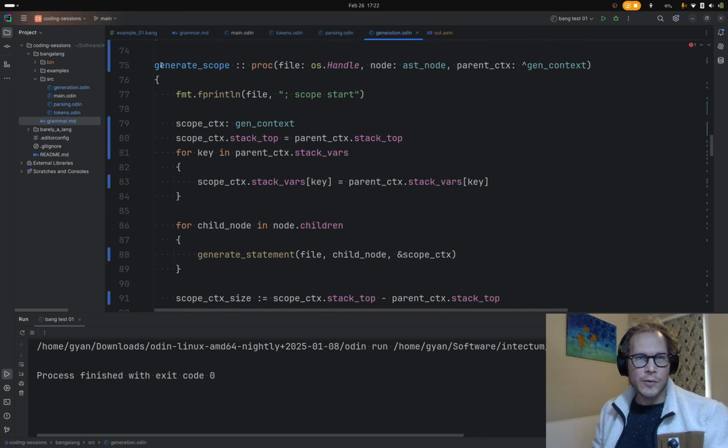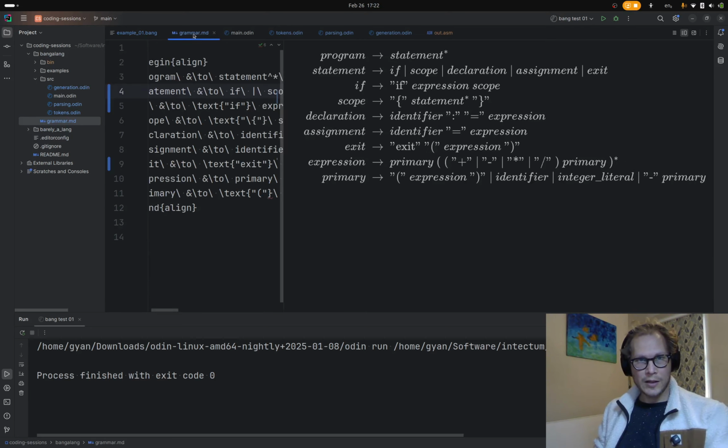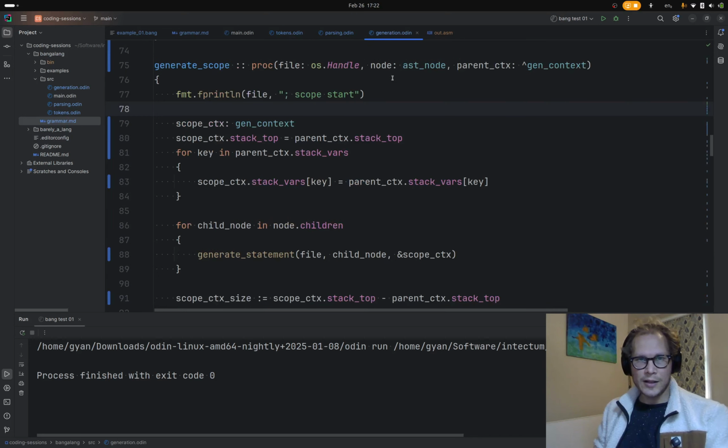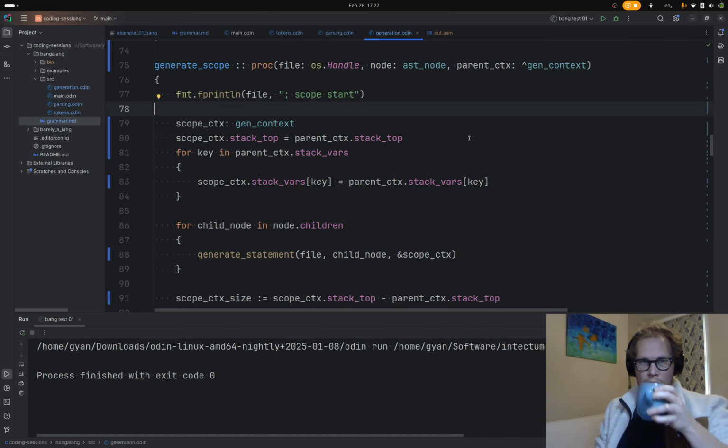And when we do go into a scope, because our scopes are just inline at the moment, like this, or in the case of an if, like this, that's not going to be enough to allow us to reset our if index. We want to continue the if index while we're in there.